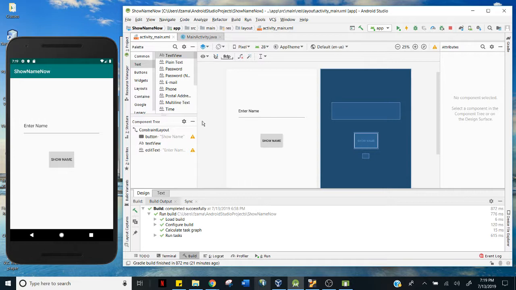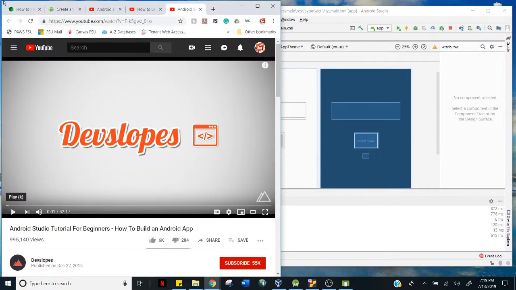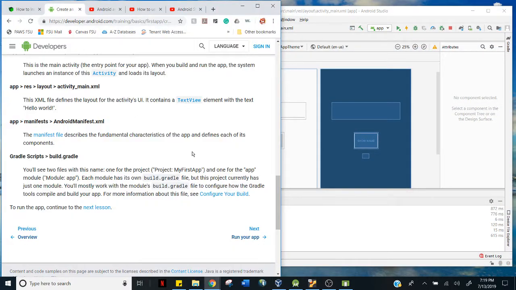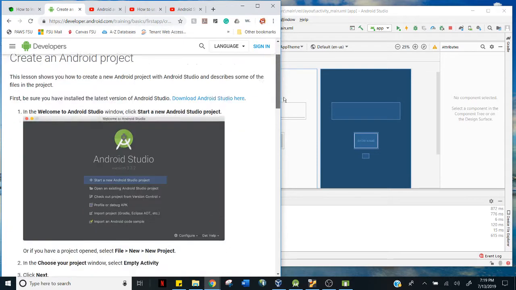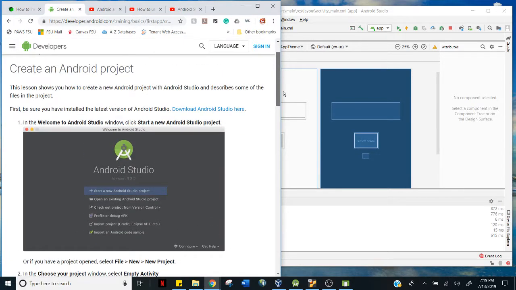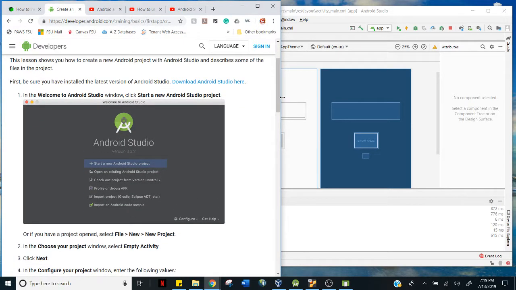I did use a lot of different resources to understand how everything works, and I have those open right here. So I used developer.android.com, and this website was very helpful. It actually goes step by step through how to download Android Studio.